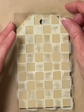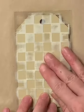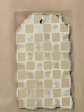So I cut a little checkered stencil for this as well. So we're just going to line that up and I'm going to use a little bit of buttermilk. You can see I already used this once. So we're just going to put some checks in the background.